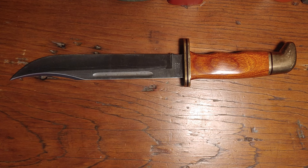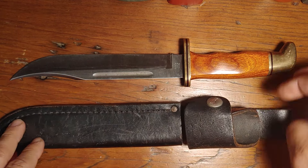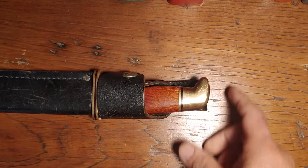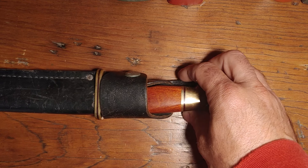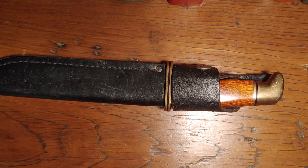Another thing I wanted to talk about was the sheath that came with this knife. I happen to like this sheath a lot, actually more so than the current Buck sheath. It's got a nice swivel. The thing that's different about the current Buck knife sheaths is how high the knife rides on the belt. I like sheaths where the belt loop comes to the top of the knife — at that point, if you sit or move, it doesn't jab you in the ribs. The newer models ride a little too high for me.